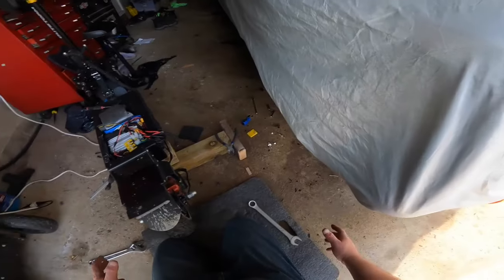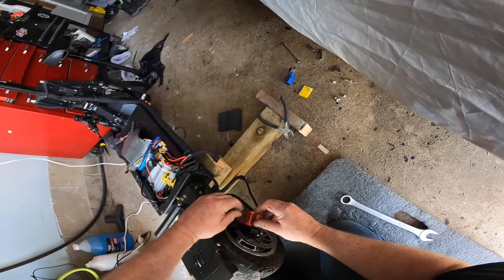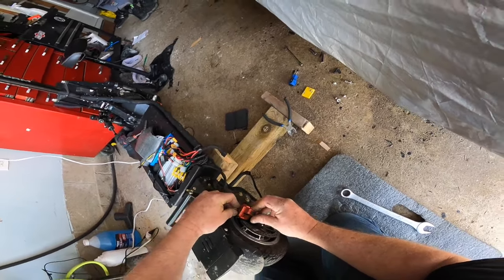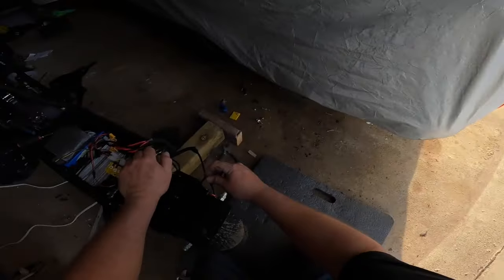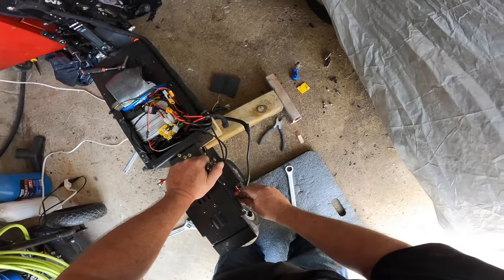How did that fall out? Oh, not good, but decent. How you doing? Now we gotta just line the brake up. Doesn't want to cooperate here too much. We'll have to adjust her as she wears in.